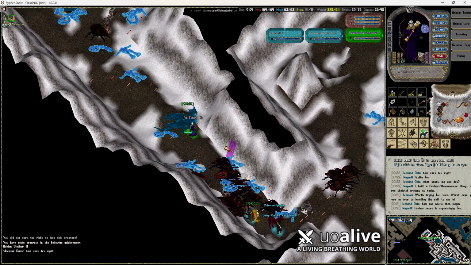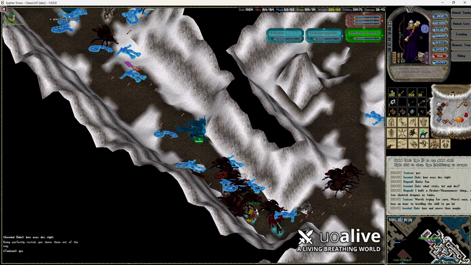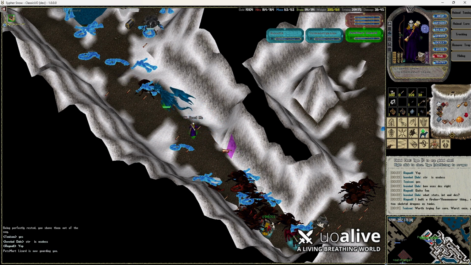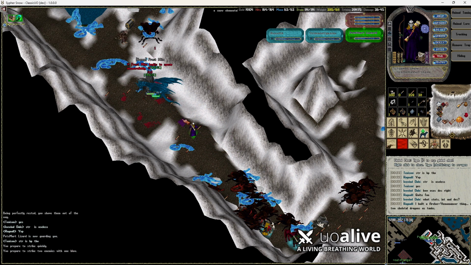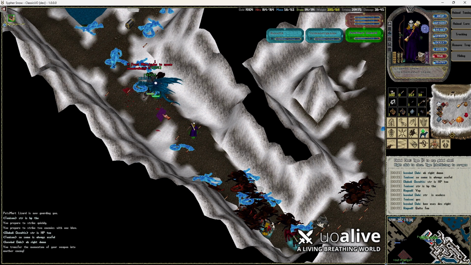Should be two. They're getting stuck for some reason up here. I don't know why they're. Oh, here we go. You can come up on these two. There's one left up there that we can kill before we end up with the next wave.